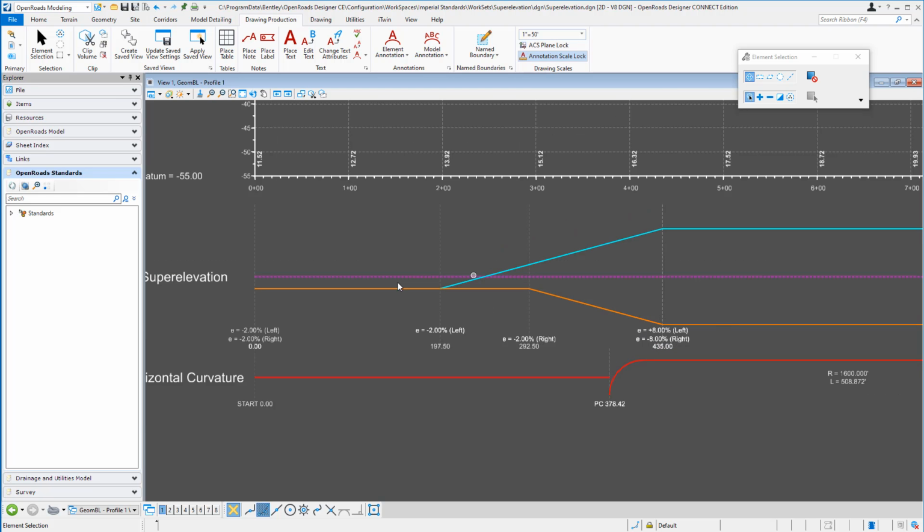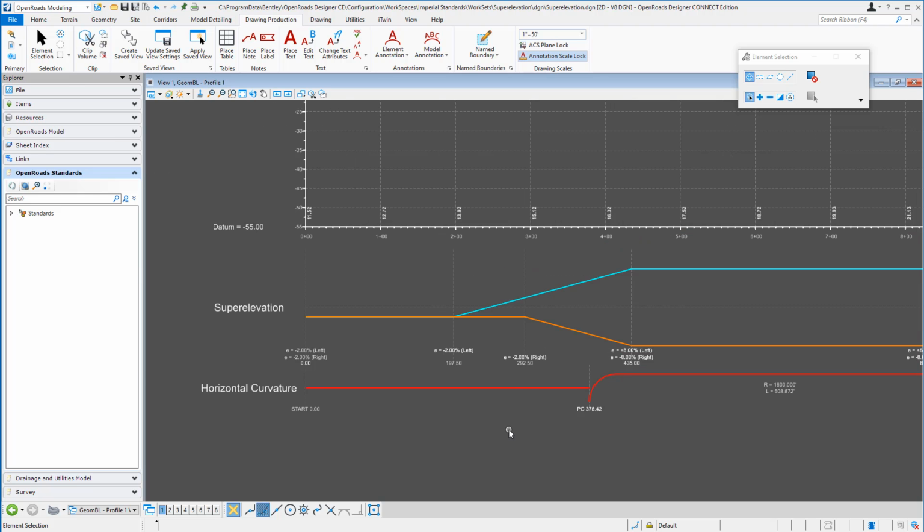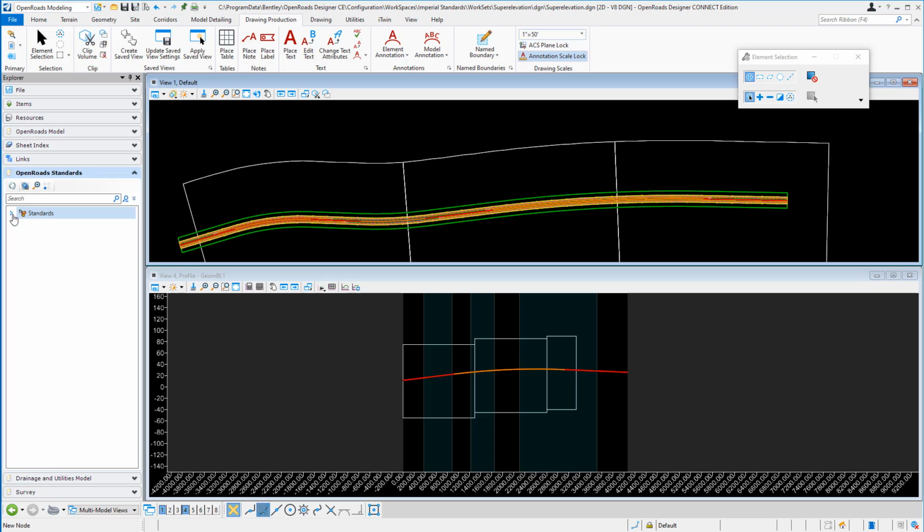So that's the superelevation diagram, and we're going to discuss how to get all those components on there. Now, I've also displayed a horizontal curvature diagram in this situation where I'm showing a straight line indicating there's no curvature there, or an arc and a line indicating that there is a curve there, and also displaying if there's a spiral that exists. Now this is helpful when comparing my superelevation because I can see the station and the location where my curve starts, where my PC is at, and where my superelevation is relative to that to check my distributions across that. So again, we'll take a brief look at that, but we're mainly going to focus on how the superelevation is set up.